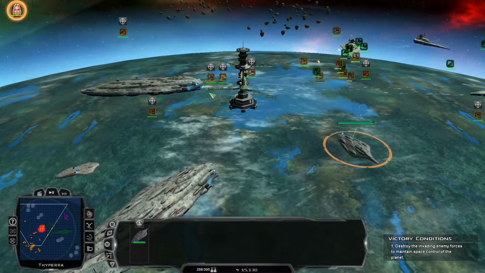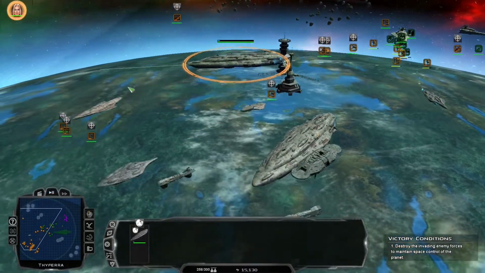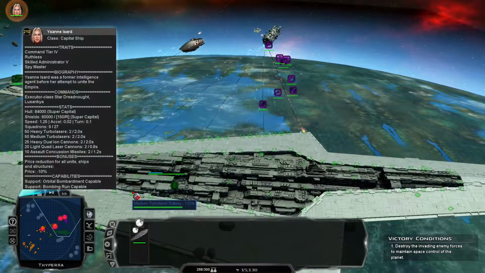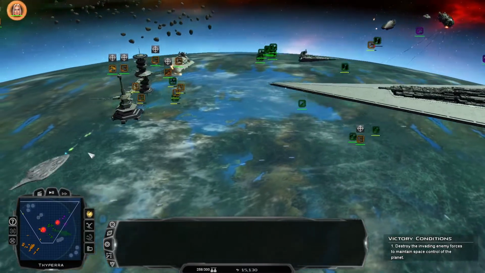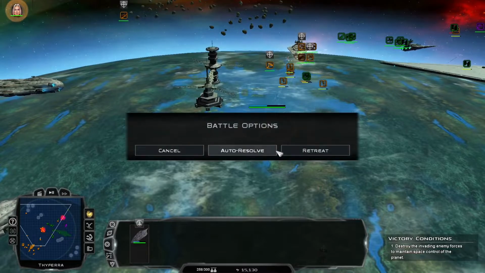Enemy fighters on me. Shoot him down. Run, run, run. God, if you weren't so slow. Oh, she's turning. Okay, she's turning a bit. Scratch one. Alright, we are out of here.